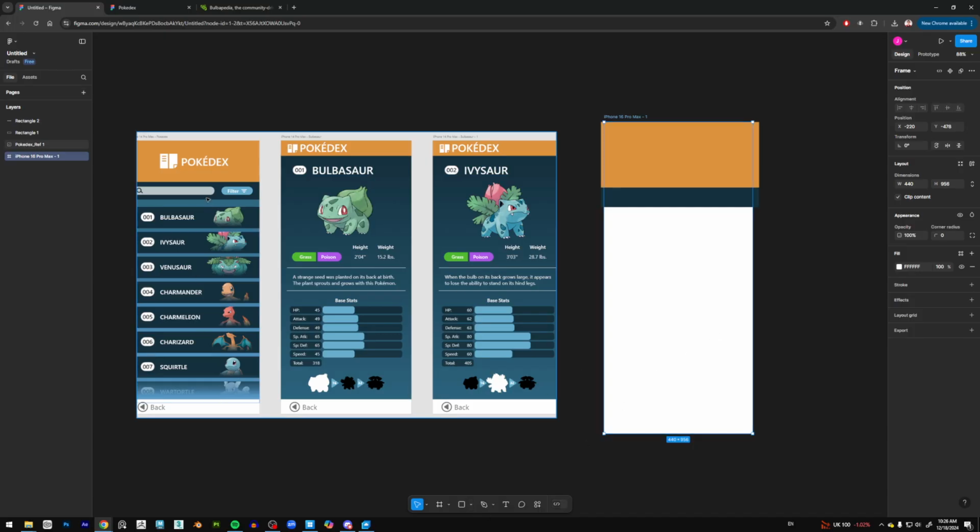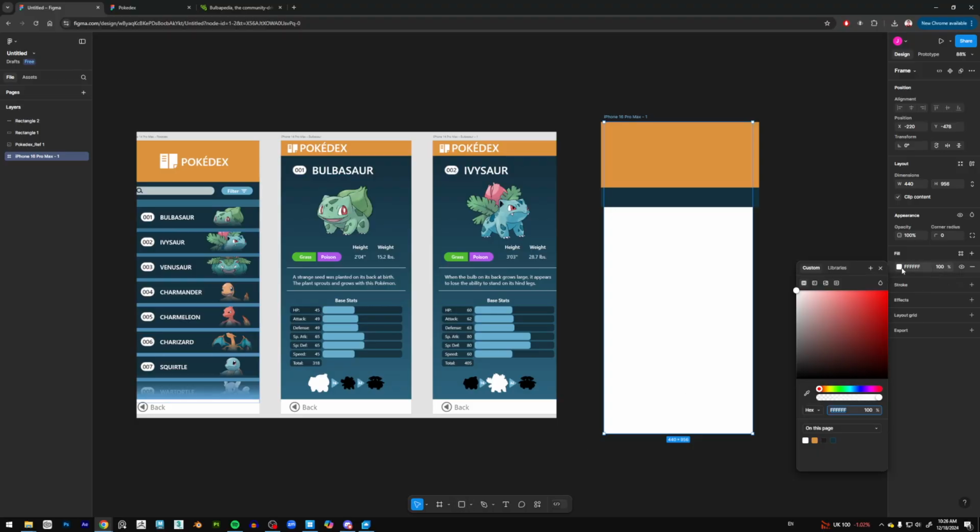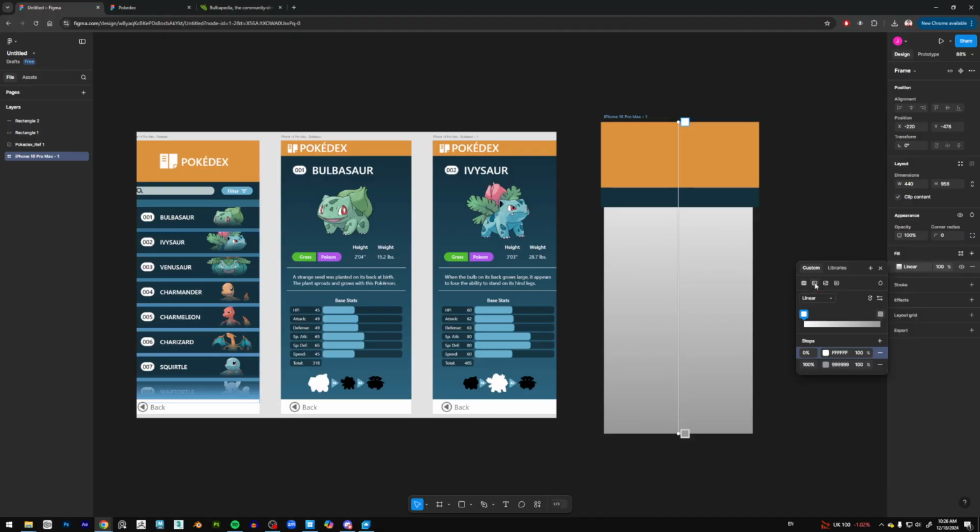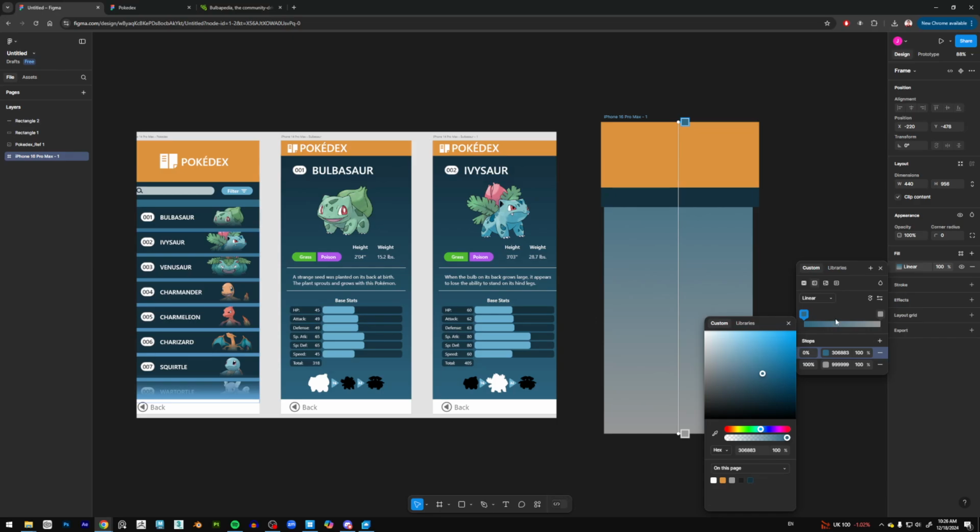So the background, I think, is actually a gradient, so we can just click on this and assign it to be a gradient, and the gradient will be from, let me sample this color, to a lighter shade of blue. Okay, let me just sample this. Okay, so I may want to actually drag this down so that the gradient is a bit more obvious, right?